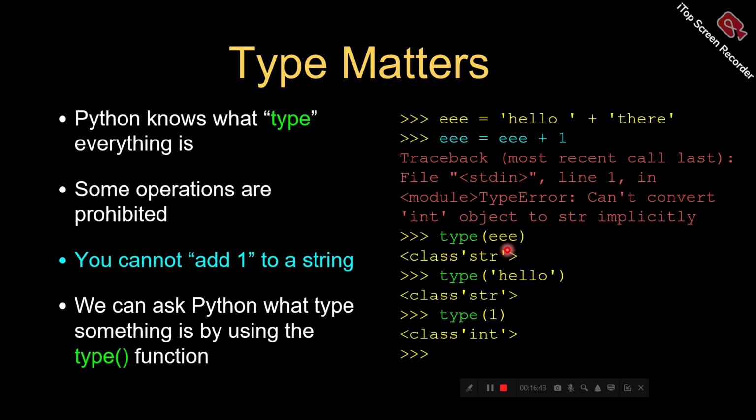So for finding the type of your variable, we use the type function. Type, in brackets, giving the name of the variable, or we can also directly give the constant. Here we have given the variable, and this is your constant value. Similarly, we can find out the type of the variable or the constant value directly. So this will be your string. Hello is your string. Type of 1 is your integer. String is represented by str.